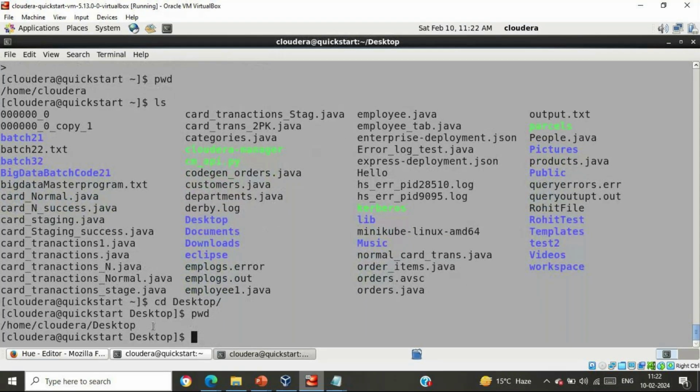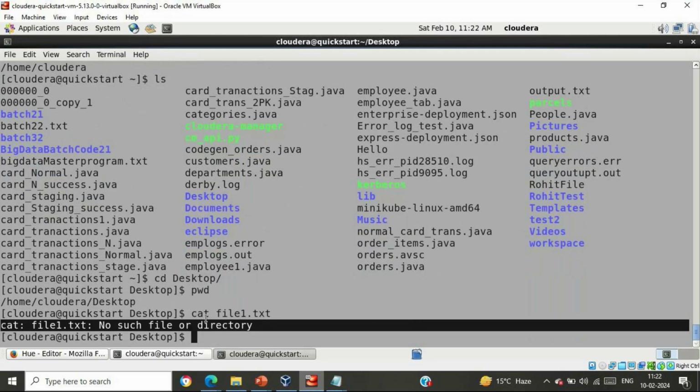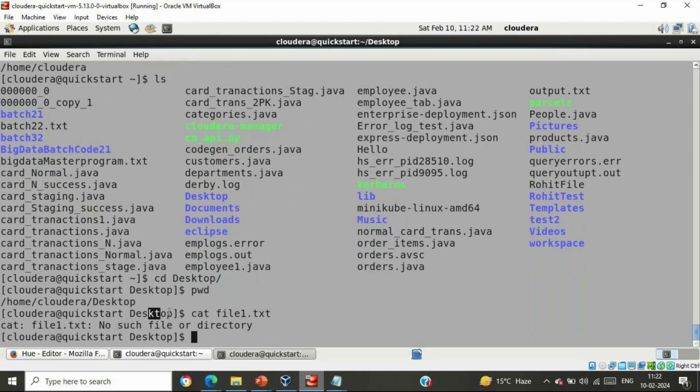Now if I mention cat file1.txt, it is displaying nothing. It says no such file or directory. It is not able to display anything.